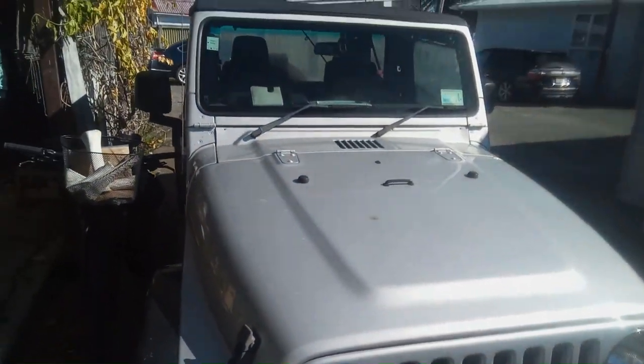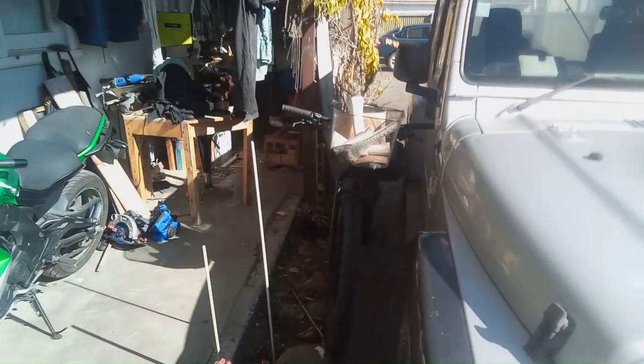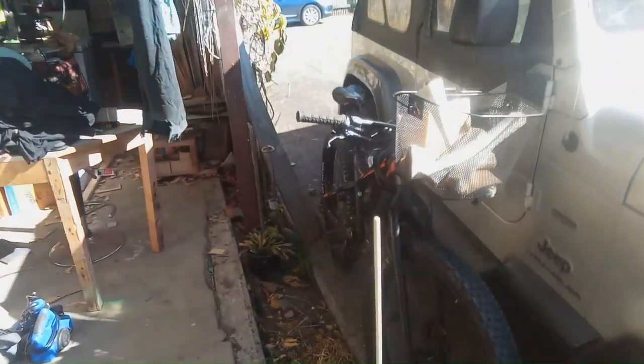my Ninja Kawasaki 650. You can see that. Another one of my babies. Yeah. Another baby there, Jeep Wrangler. And another one of my babies there.